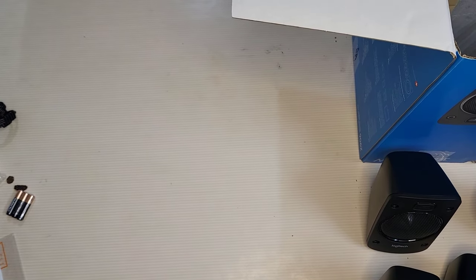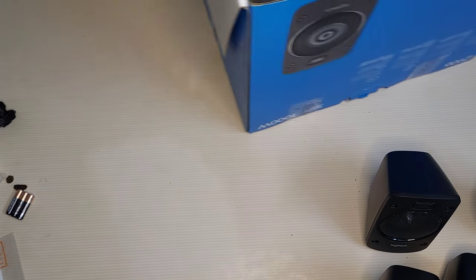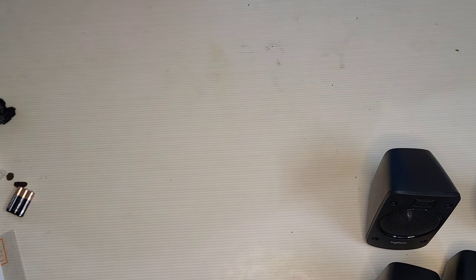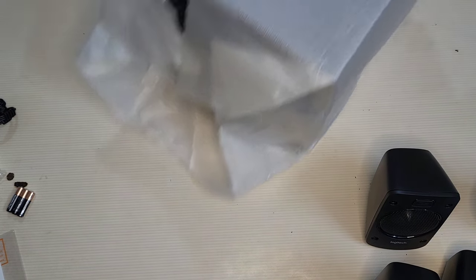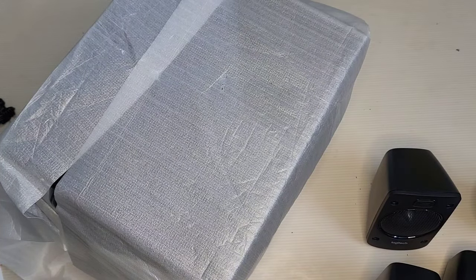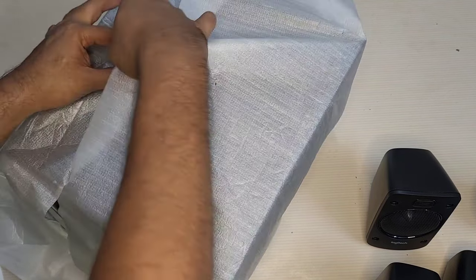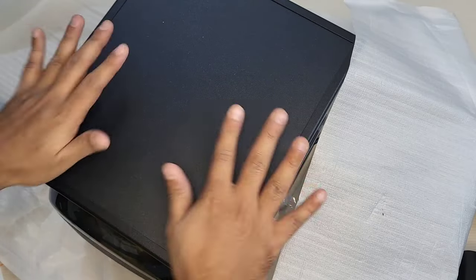Okay, now let me unbox the subwoofer. I will open it and then I will show it to you. So this is the subwoofer. It comes in this kind of packaging. No thermocol used here as well. Only cardboard. Such an expensive system, still they don't use thermocol. I'm pretty surprised. Lovely. This is the main heart of the system.